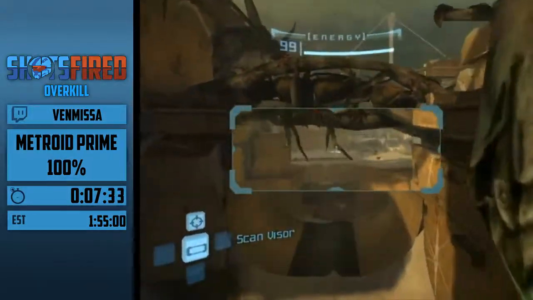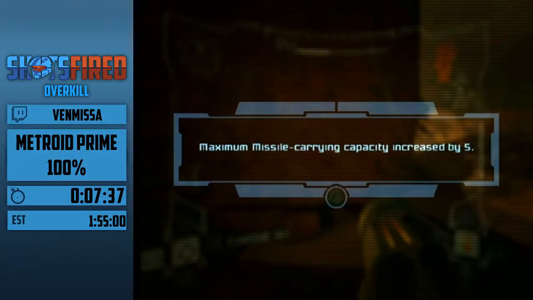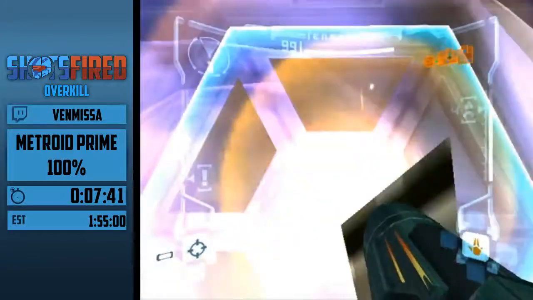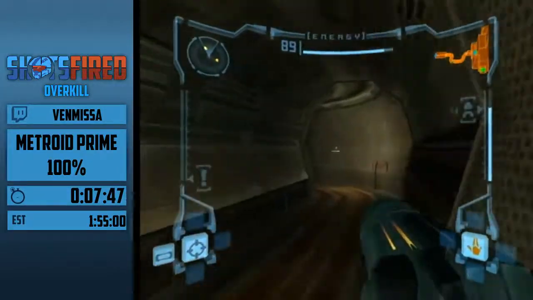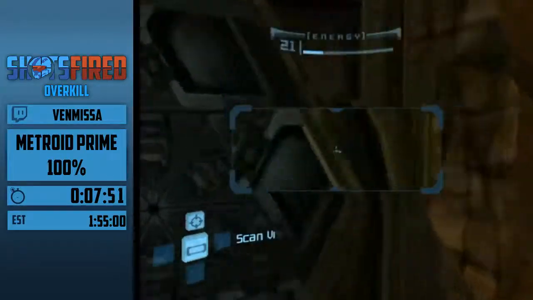But basically I'm just going to jump up here, do a scan dash, and get a missile expansion. So normally you're not able to get access to any of the missile expansions. You just go straight to missile launcher. But because I have space jump and I can scan dash, I can get that missile expansion early.